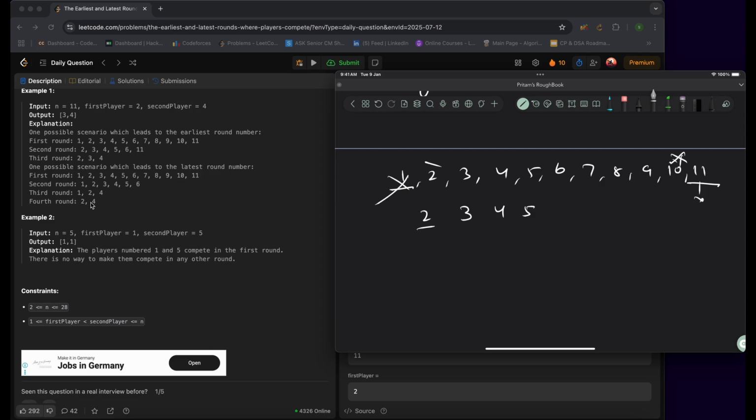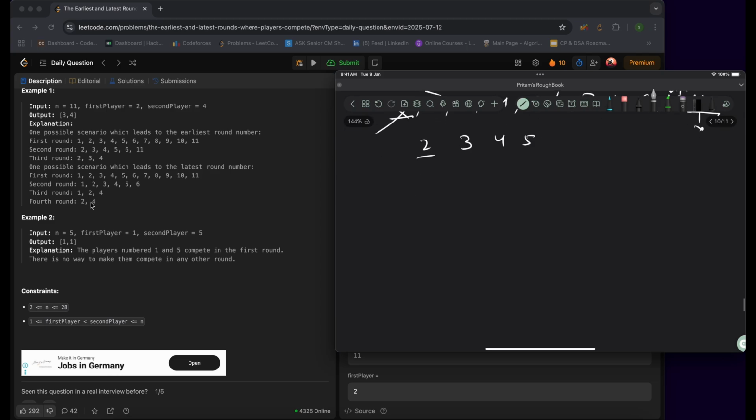If you are getting an intuition, you will get which player to choose and which player to not choose. For that, we have only two options: choose for the next round or not.